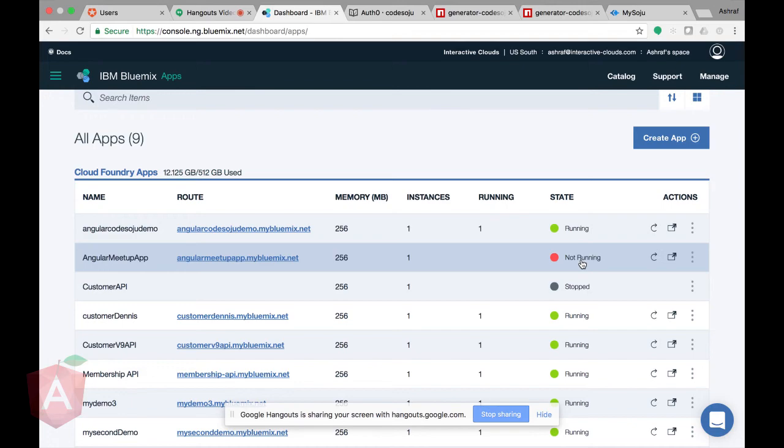All right, so recap. We were able to use the generator to generate an Angular 1 application with all the Angular code that we needed. Node.js, we have an integration to Auth0. We have an integration to Contentful, which is a content management solution. We were able to deploy it to Cloud Foundry, and now we have the application also running in Cloud Foundry. Yep, thank you.